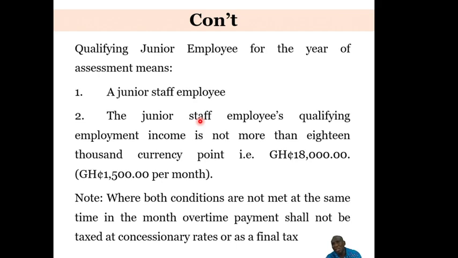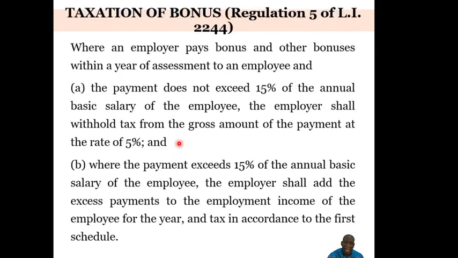And for that matter, if you are paid overtime, the whole of the overtime will be added to your income and taxed. Note, where both conditions are not met at the same time in a month, overtime payment shall not be taxed at a concessionary rate or as a final tax, but rather the whole figure will be added to your income and taxed.